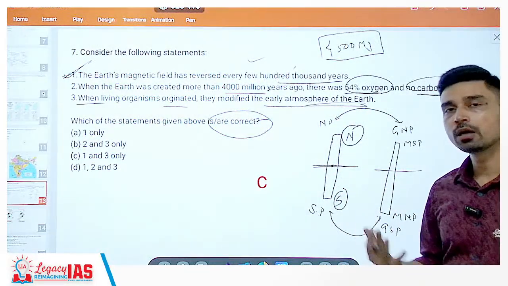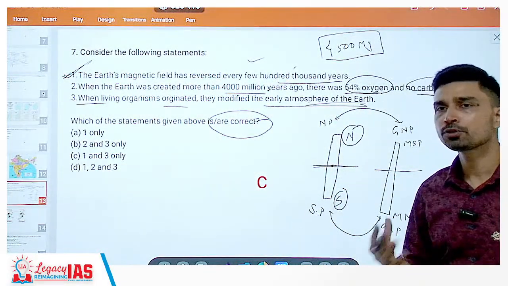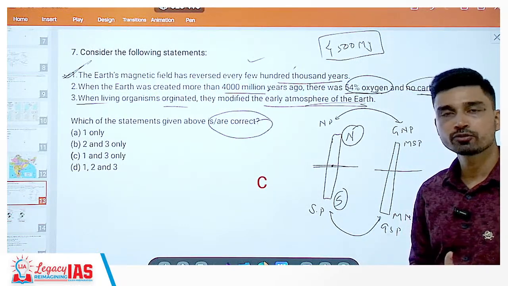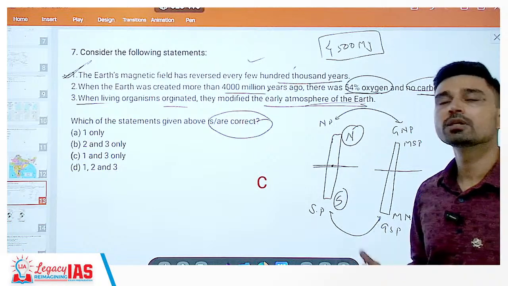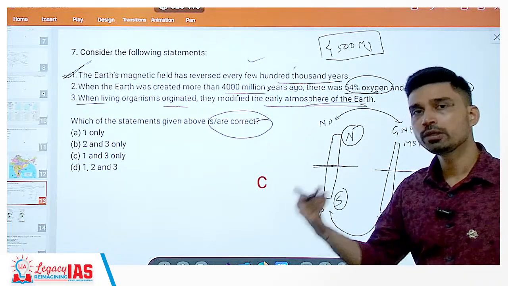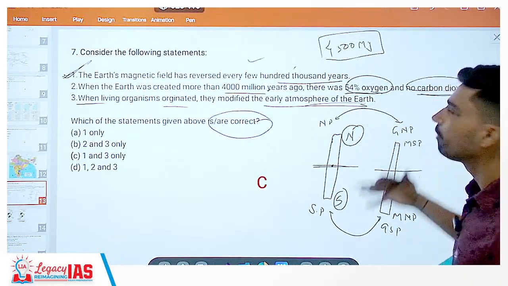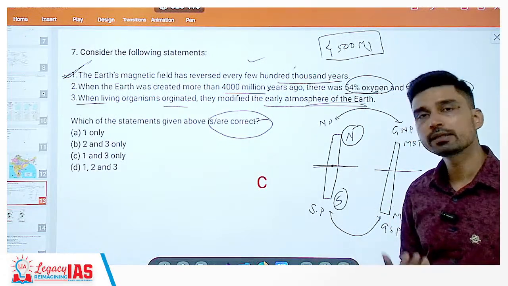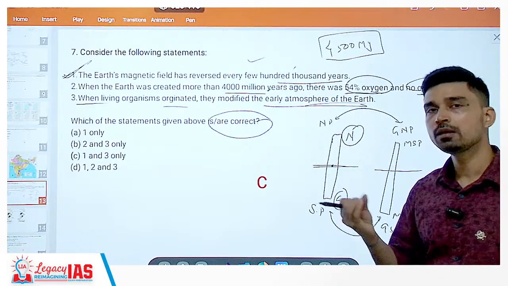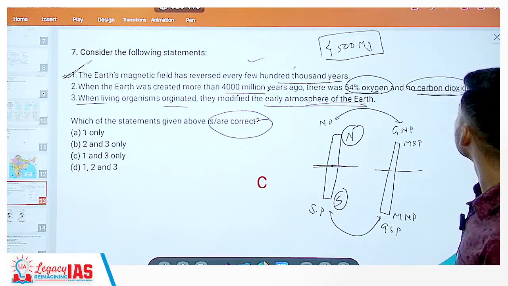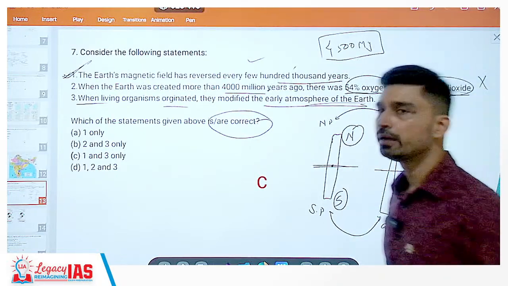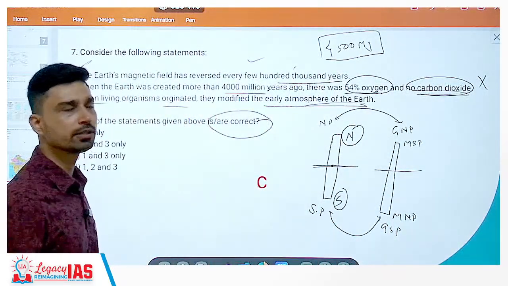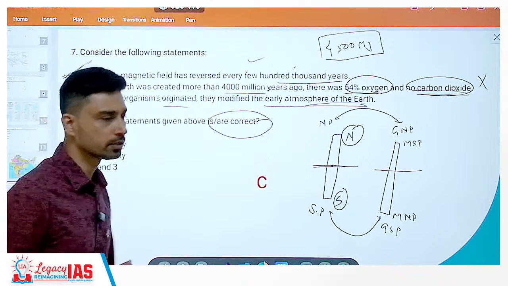And later on earth underwent a lot of volcanic eruptions, and you have the predominance of gases such as carbon dioxide, nitrogen dioxides, sulfur dioxide, hydrogen sulfides and all these gases, and gradually these gases gave way to the present form of our atmosphere, that is nitrogen, oxygen, argon, carbon dioxide, the four major gases. So that is why the second statement is incorrect. Oxygen developed in very late stages of earth history, not in the early stages.